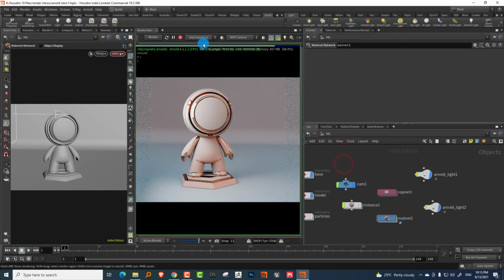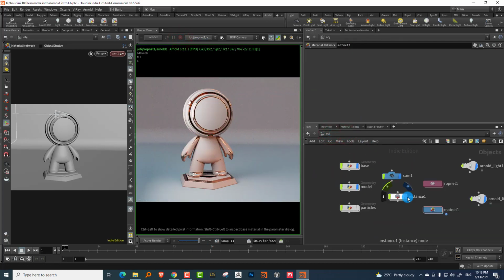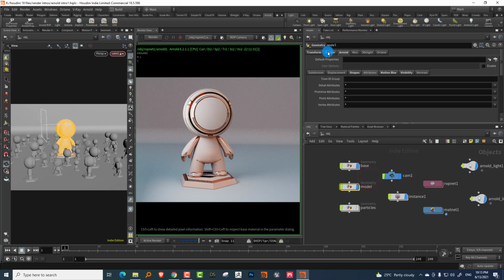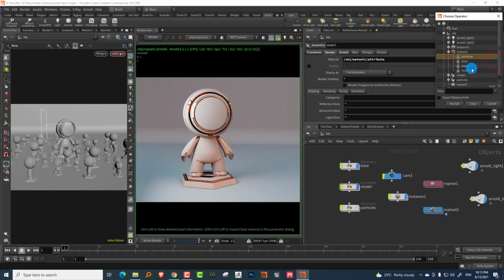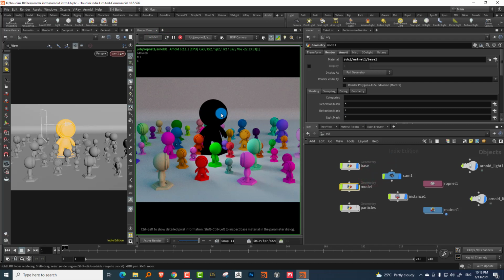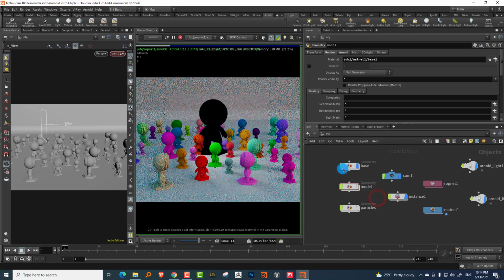So now let's take a look at instancing. So let's keep this on and I'll just zoom out. Okay, let's take the model and we'll assign base 1. And if I hit render, it should pretty much just work. Like it doesn't have the CD value on it, which is why it's causing an issue. But there's color here, so it's picking it up.